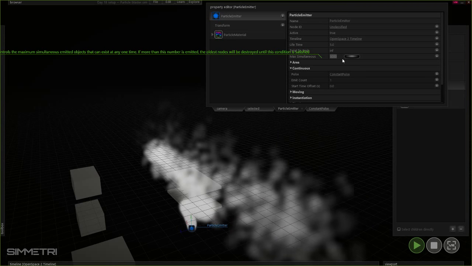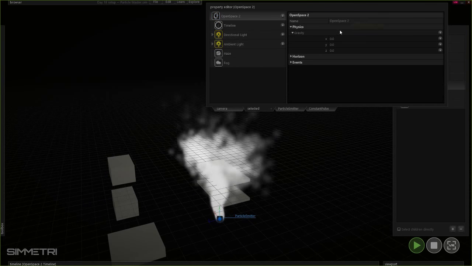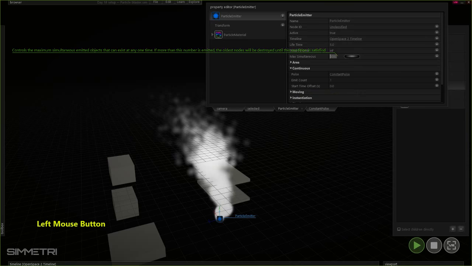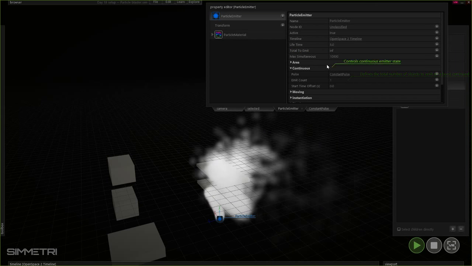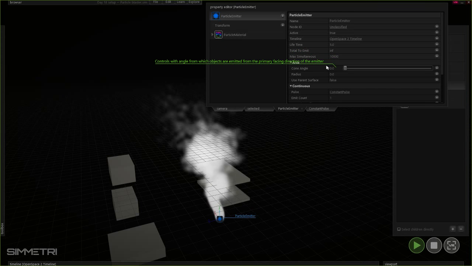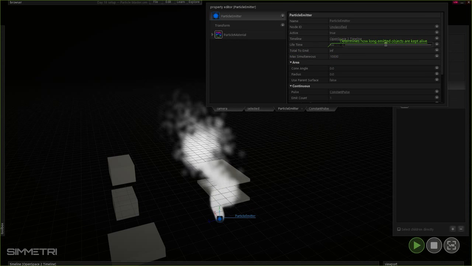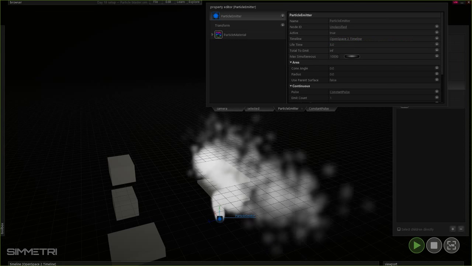Max simultaneous is the total amount of particles that we're allowing in the space. This is the way that you can kind of keep tabs on having too many particles, and this is also a place where, if your hardware can handle it, you can crank up the total number. And it'll kind of equate to the lifetime, whichever one of these comes first.